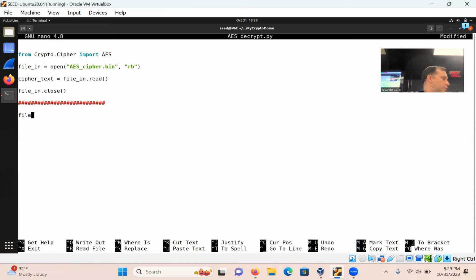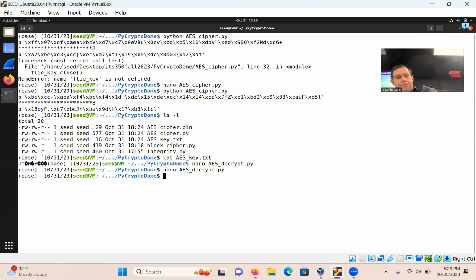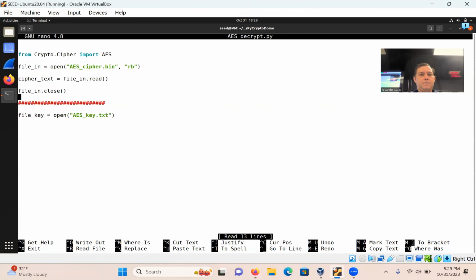All right, so let's do file key, open AES key, which we would save as .txt. Let's see if that's the right name. Yeah, AES key, comma RB.